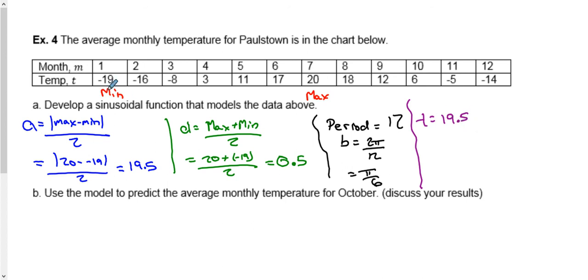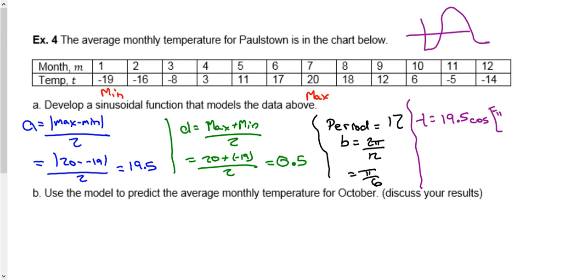And again, if you're starting from a bottom, you went all the way up, and starting at another bottom here, so really quick sketch. So from the bottom going up back to a bottom, what kind of curve is that? Is that sine or cosine? Well, bottom to bottom, that's a cosine curve. So here we can use a cosine function.